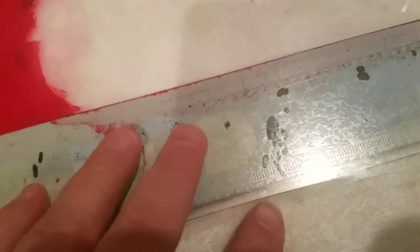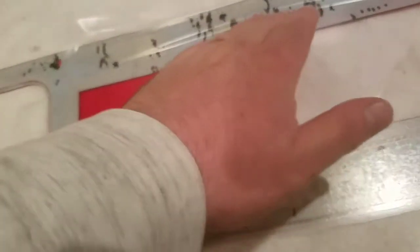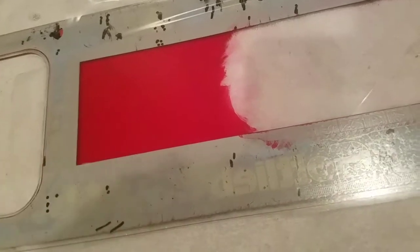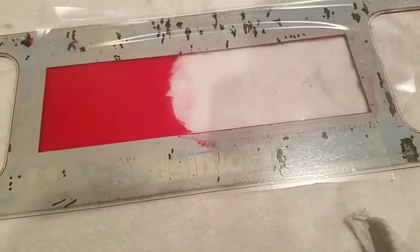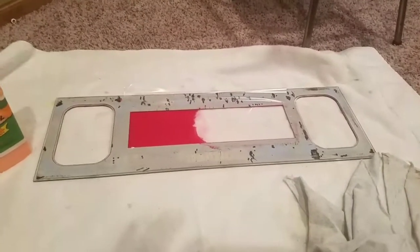You can see what I did to mask this — it's Frisket. It's some of the best stuff you can get. I've got a big roll of it; you can get it on Amazon. It's called Frisket. I put a bunch up here and covered all of this area so I wouldn't strip any of this paint. Frisket's great — painters use it, and it doesn't allow anything to get underneath it, which I really like.